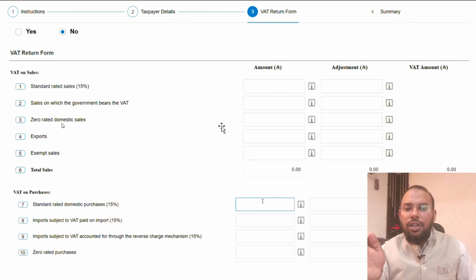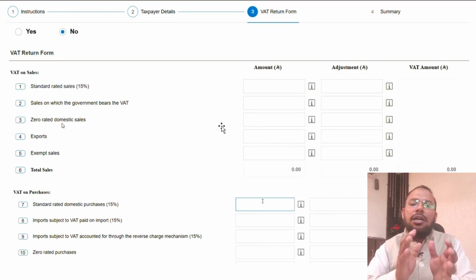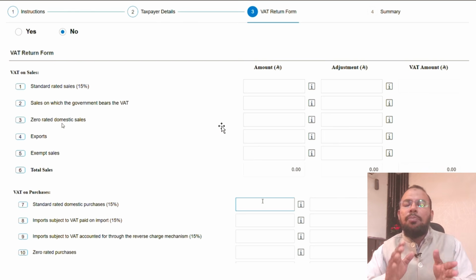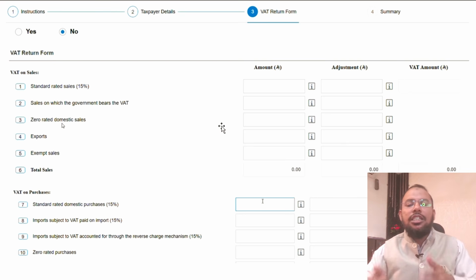And fourth is exports. If you are exporting goods or services to another country, that time you need to inform here, that is 0%. And then, fifth is exempted sale. You need to fill exempted sale here. What is the exempted sale? Some financial services, like when you are getting some interest on a loan, that is exempted. Further, for example, renting and leasing of residential buildings, the revenue you get is exempted sale. What is the fallback of exempted sale? If you are considering a sale as exempted, that time you cannot take the benefit of VAT input. This is a normal, small scenario.